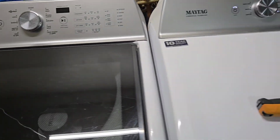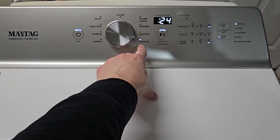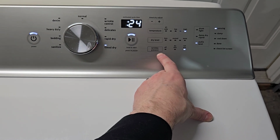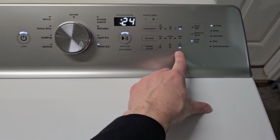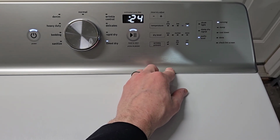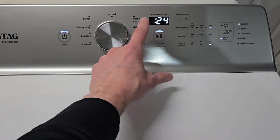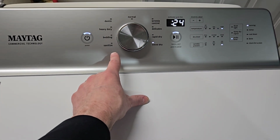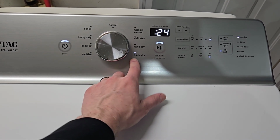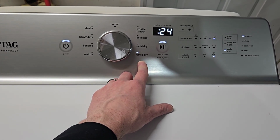So that one's done. Move over here, and I just have this set to a time dry. It's set for about 28 minutes, I believe. Wrinkle prevent is turned on, and what that does, once it gets to the end, it's going to give you 150 minutes of 10-minute intervals so that you can get back and fold those clothes with a little extra time before wrinkles set in. Heat is set to high. Of course, you have all kinds of settings on here that you could use for all your various different load styles. I'm more of just a time dry, set it max like 60 minutes typically on time dry. We'll get just about anything dry.